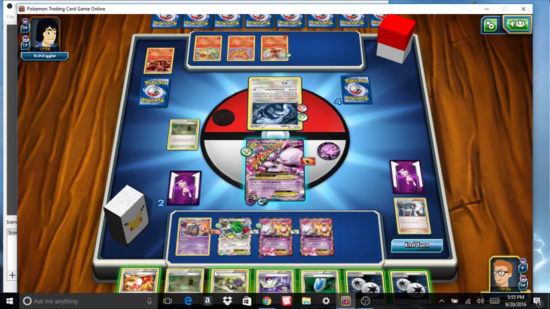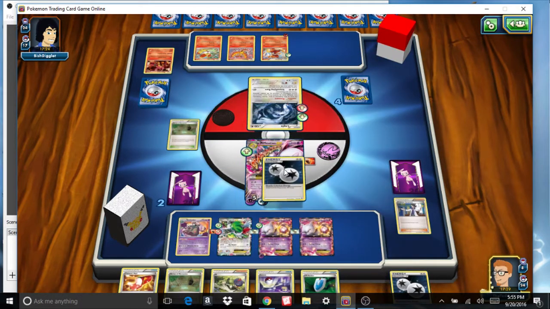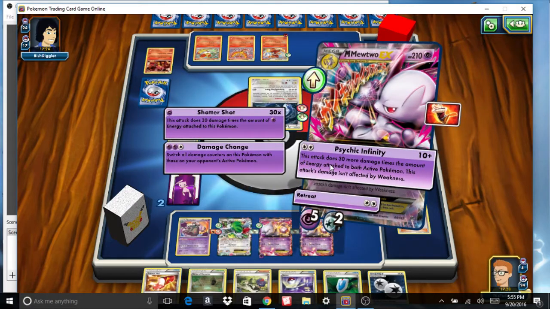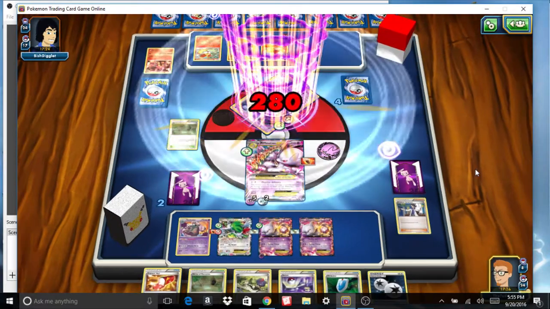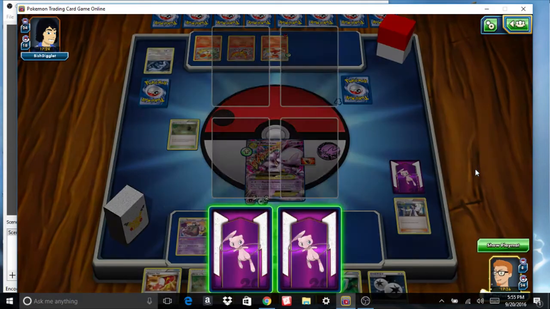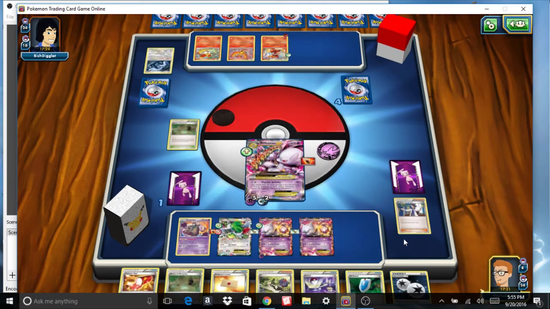But as you can see here, I do have my Shaymin on the bench. My Garbodor is on the bench, so Garbotoxin is in effect. Garbotoxin is Garbodor's ability. It means that if it has a tool card attached to it, then both people's abilities are nullified. So as you saw right there, I just did 280 damage to my opponent's Pokemon.